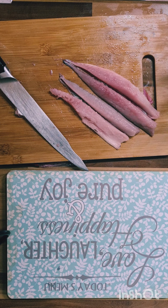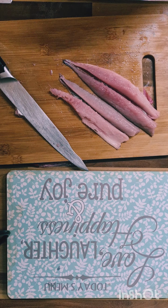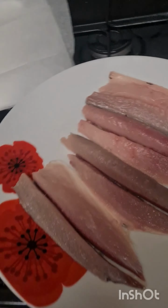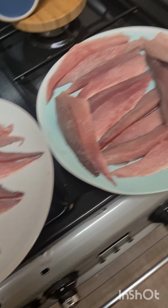Two lovely fillets for the pan or the oven, wrapped in tinfoil, salt, pepper, wee bit of butter. You're fine. So, look at that there now. Perfect.